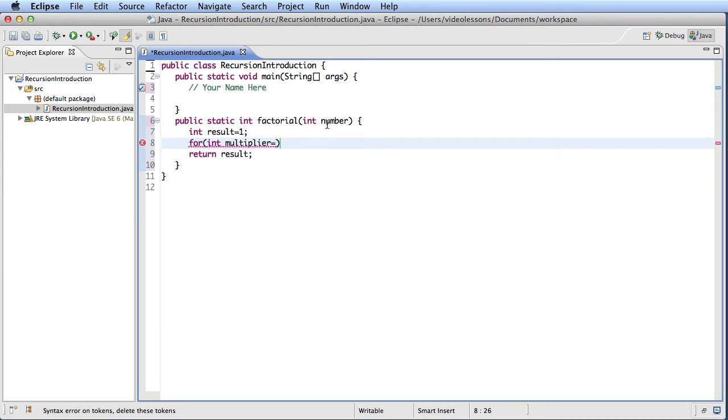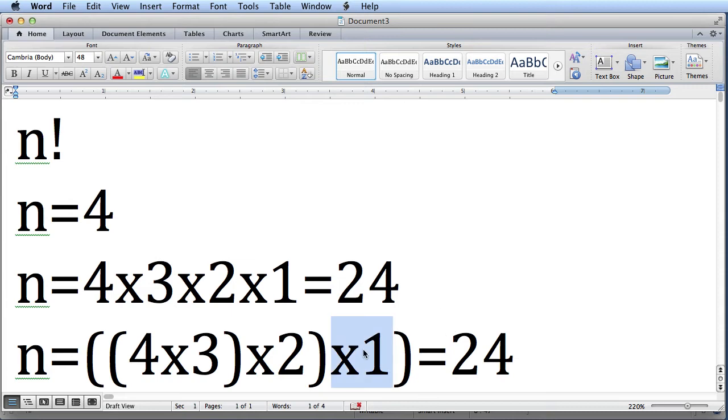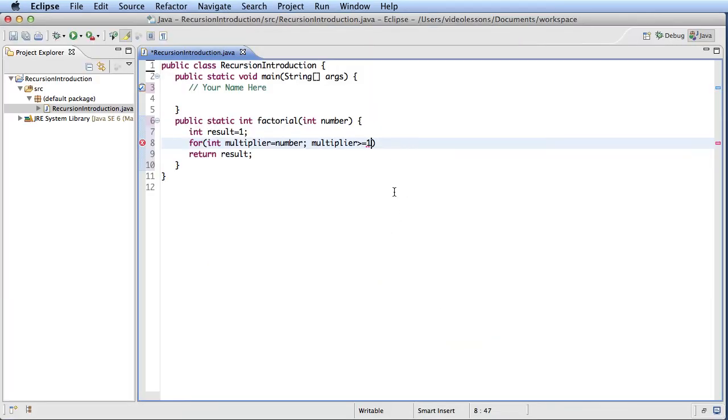Well, if we're going to go from 4 down to 1, then we would want our multiplier to start off with 4, which would be the value held in number. So multiplier would start off with the value of number, and our loop would continue to iterate as long as multiplier is greater than or equal to 1, because that's the final value in our factorial.